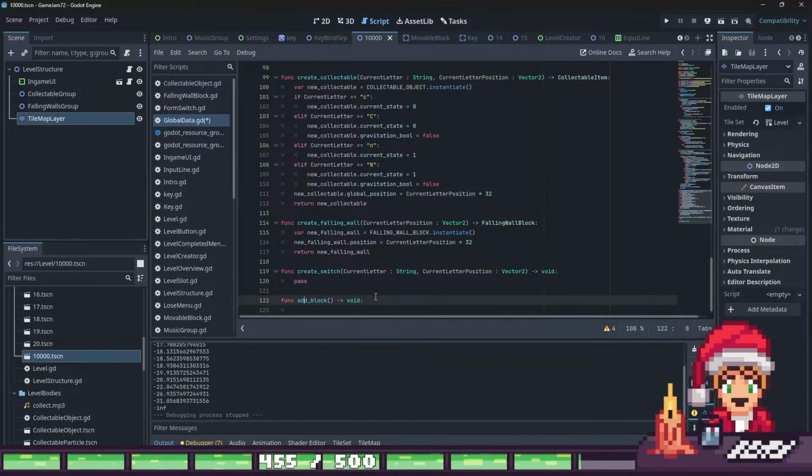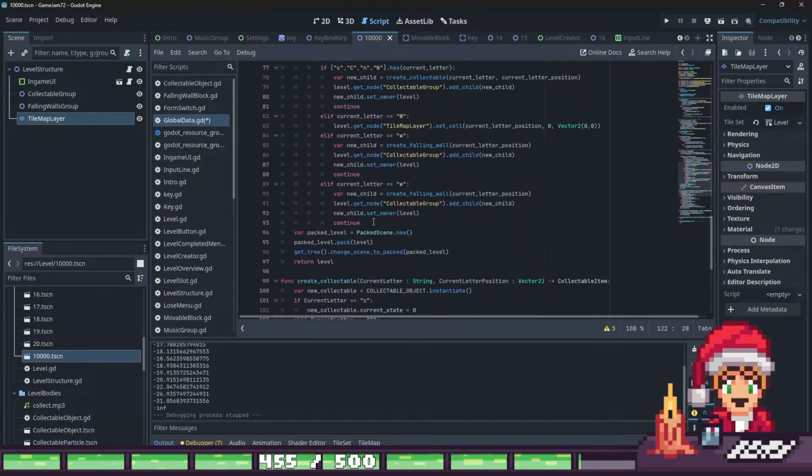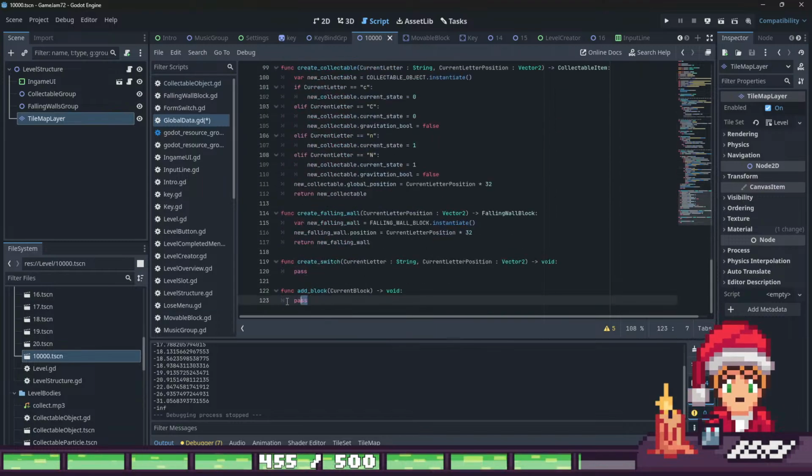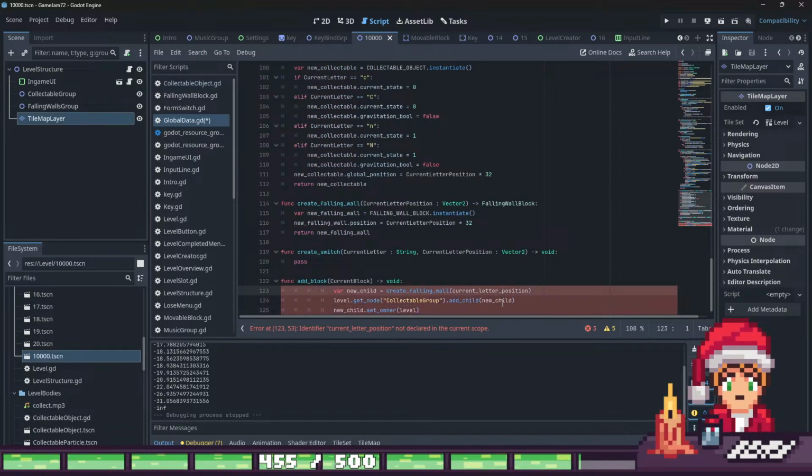I think I'll do it this way. Then I'll do these 3 steps here.